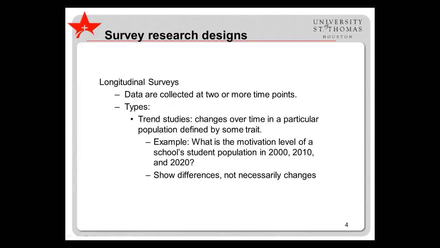The second type of survey, longitudinal surveys, involve data collection at two or more time points, which is helpful for showing differences or change over time. There are two types of longitudinal studies. The first is a trend study, which studies changes over time in a particular population. For example, a study might examine the motivation levels of students at the same school in 2000, 2010, and 2020. Note that in this type of study, different groups of people are being studied at different times. The downside to this type of longitudinal study is that it doesn't show change over time, per se.